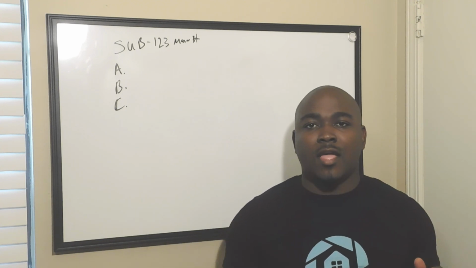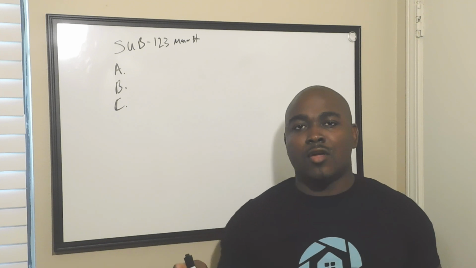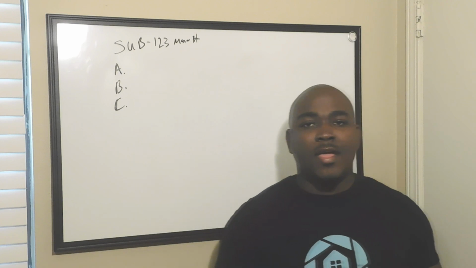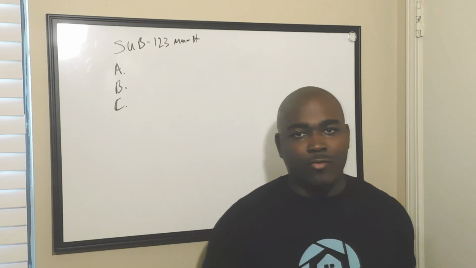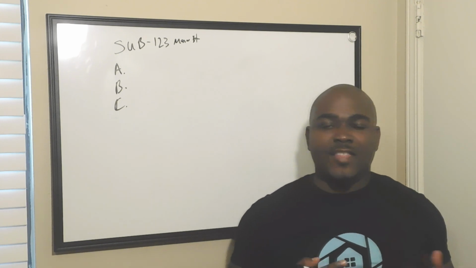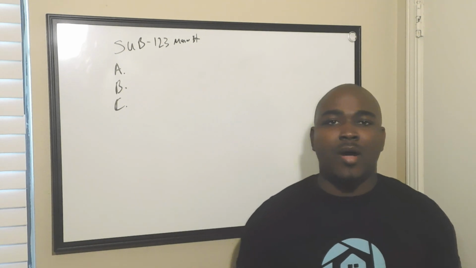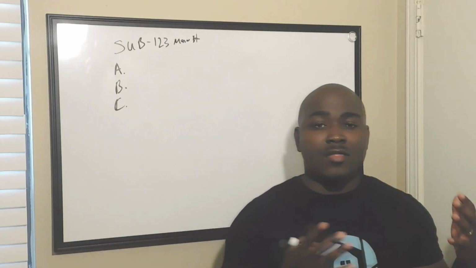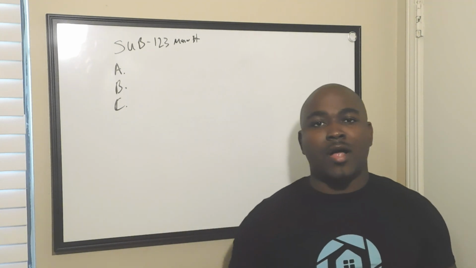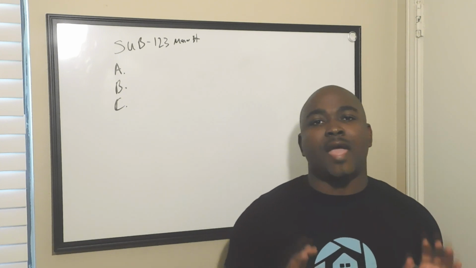So if your subject property is a 3-bedroom house, then the comps have to be a 3-bedroom house. If your subject property is a 2-bathroom, then your comps are going to be a 2-bathroom. If your subject property is 1,500 square feet, you want to get as close to that 1,500 square feet as possible, okay? And if your subject property has a garage, you want to make sure that your comps have a garage as well. This way you can compare apples to apples with no problems at all.